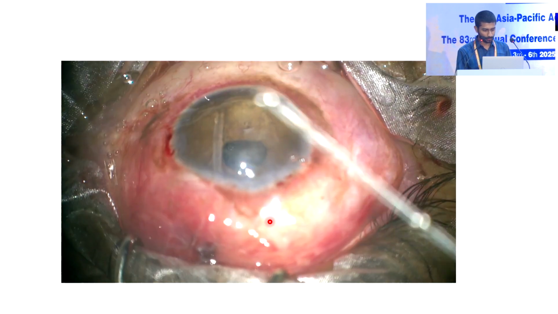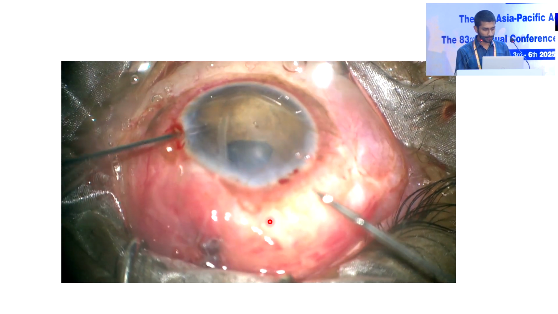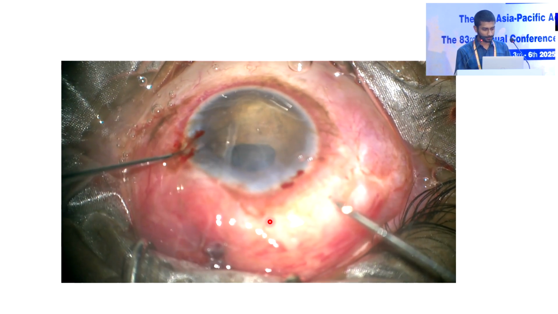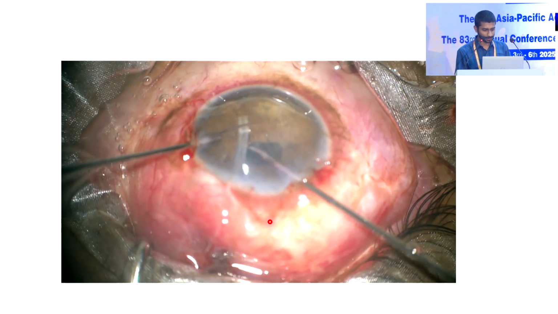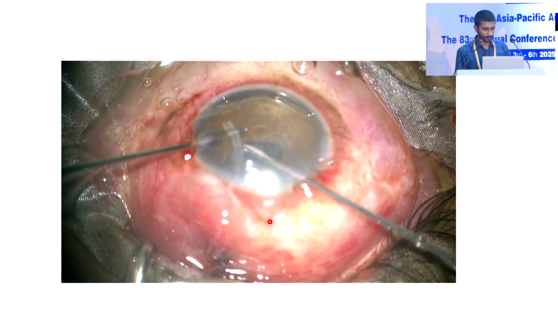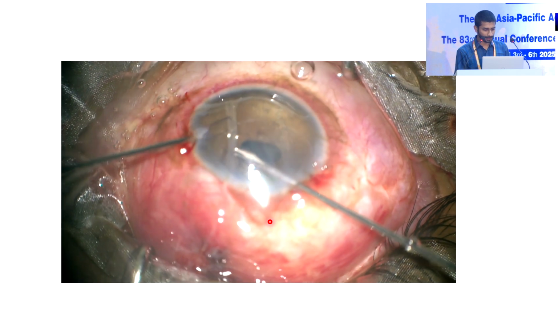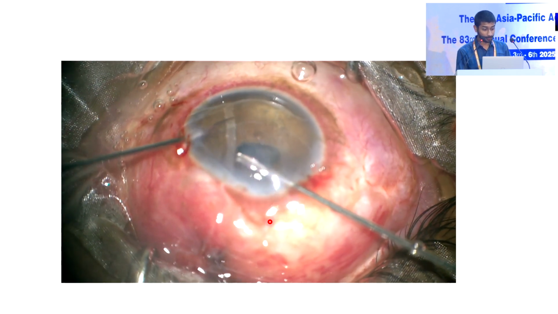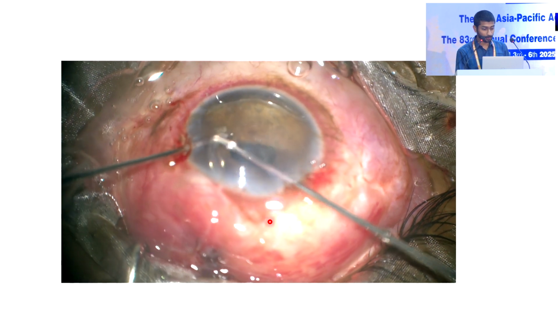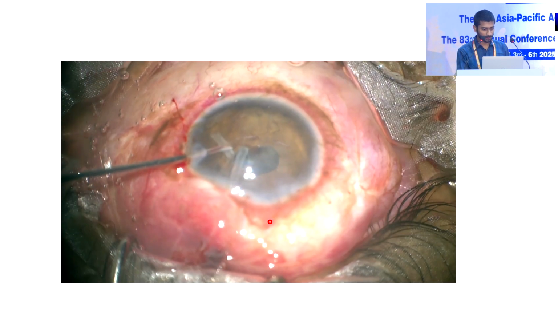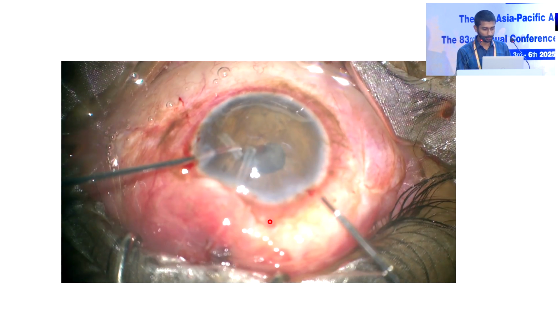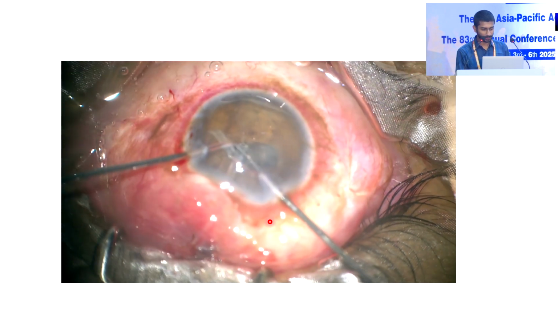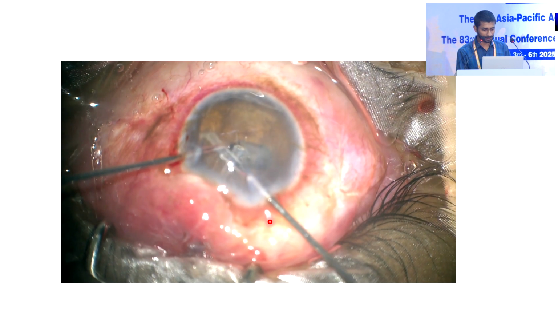Gently we have to remove the tube and hold it with the micro forceps in one hand. In the other hand we have micro scissors. Then we can cut it. While cutting, we have to make sure that we are holding the other end of the tube. Otherwise, sometimes it might fall down and we may not be able to pick it up. In this case, it is okay because the iris is there and the lens is there.